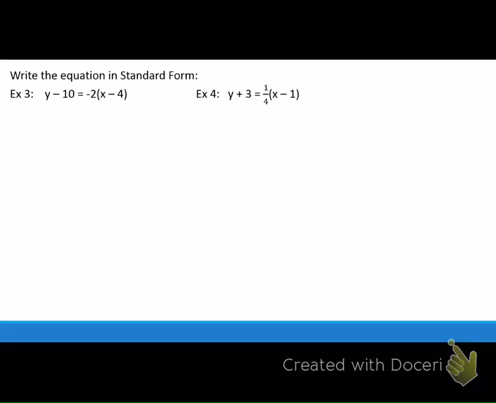All right, Spencer, what do I need to do first to get example 3 into standard form? Distribute the -2. If I distribute -2, Spencer, what do I get? 4 minus 7 equals -2x plus 8. Good. Iris, what should I do now? We want to get it into standard form, so we need to get the constant on one side and the variables on the other. Jacqueline.